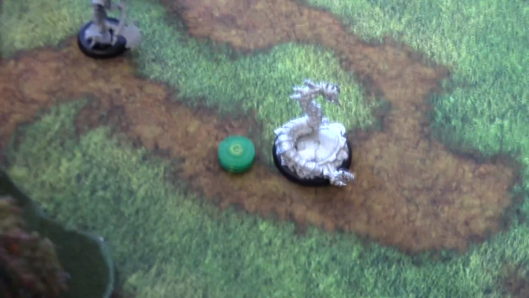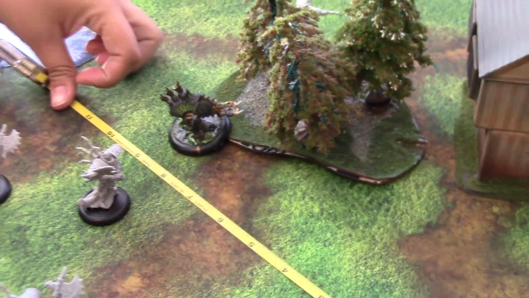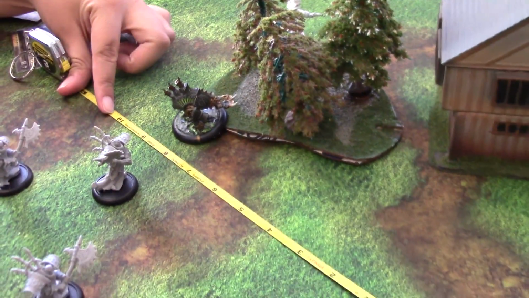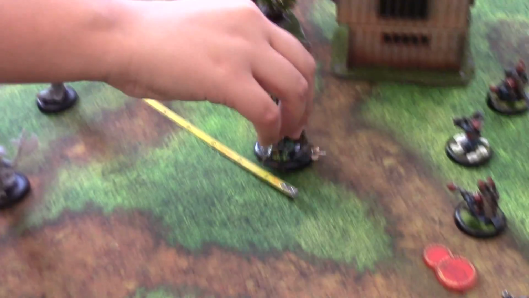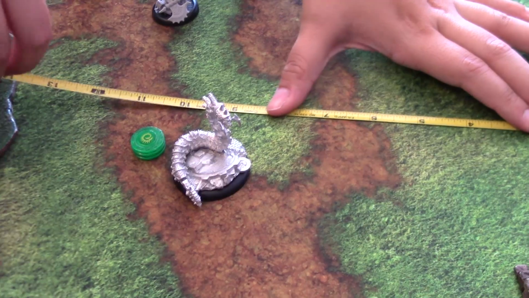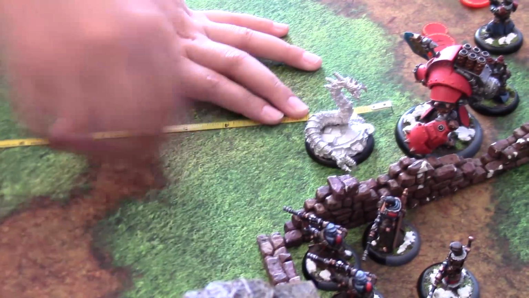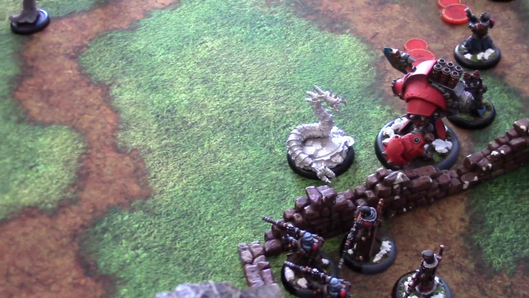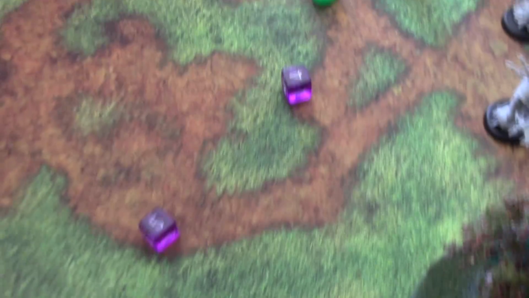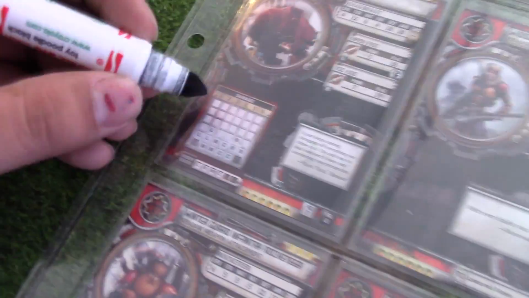Denegra starts by allocating 3 focus to the Cankerworm. She keeps the rest. Next, one of the Deathreapers is going to move up in front of the Winter Guard unit. And then she's going to activate the Cankerworm. He's going to charge the Juggernaut. The first attack is going to hit on 3s, and she hits. And she has dice -2. I think she miscalculated that, but she only did 1 damage to column 1.